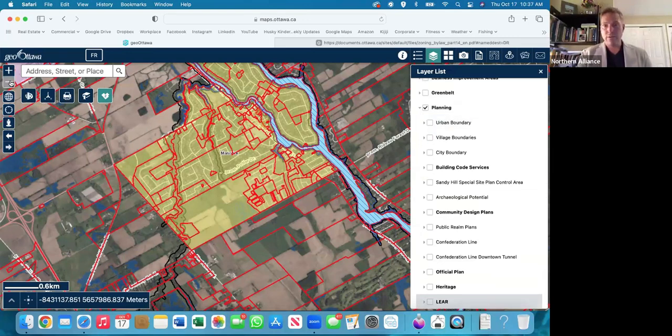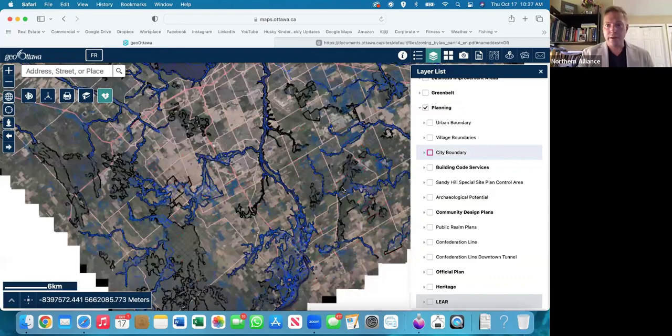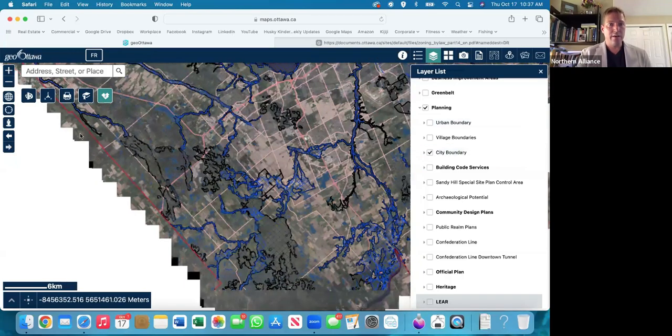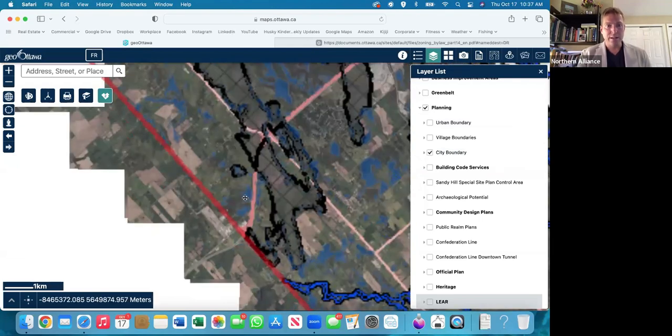I'll toggle those off, and you can actually see where the city boundary is. So I click on that. Most of these, again, are under the planning tab. So I've got to have that planning sublayer opened up, but I can toggle the city boundary on and off, and you'll see a faint red line. Right now we're in the West End. I know that line is actually on Golden Line, but you'll see the actual line of the city limit.